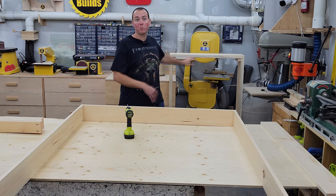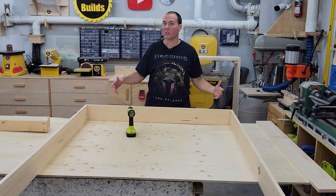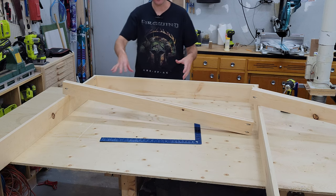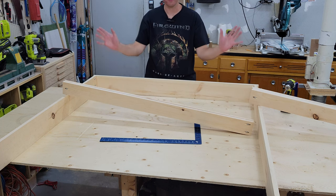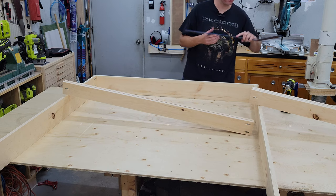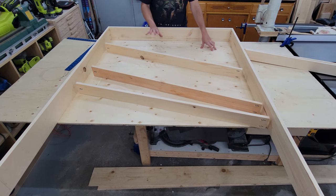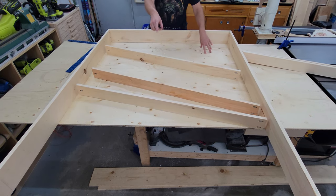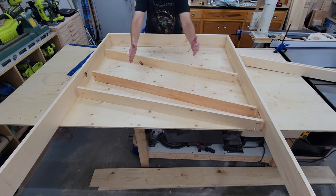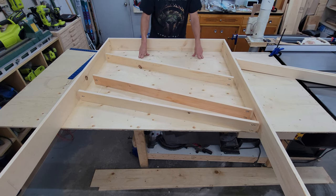While the glue dries on our lower platform, it's on to assembling the upper platform. We'll start with the perimeter again — pocket screws in all the corners — then we'll lay out our five slats in the middle. Half the assembly is hanging over the end so I've had to put a little counterweight on so it doesn't flip over, and I'm making sure to check everything with my square before driving in the screws. I've marked out the five slat locations: one on either end right above our bottom base, and three in the middle floating with edge support from that base. Everything has three pocket holes on both sides.